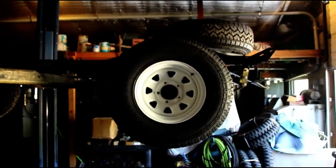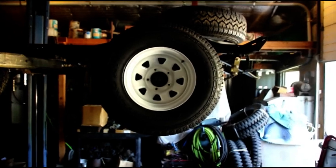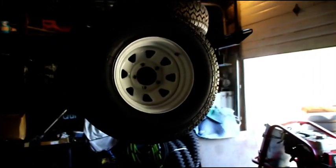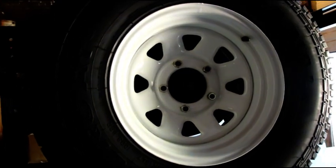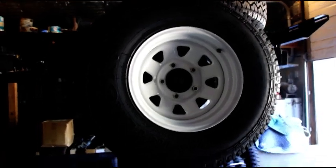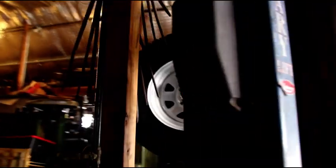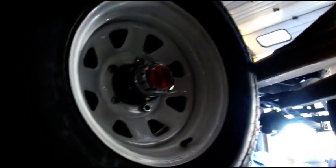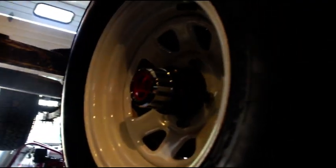I was going to do the spruce tip green wheels and the spruce tip green body, but I wanted a little contrast. So I got a 31-10-50 on the factory Jeep rims there, and they fit the 11-inch drums without any trouble because they're off of Scott Scrambler. He was kind enough to let me use those. So, appreciate that, Scott. They came out good. I'm happy. I might put a green stripe around them, I'm not sure. But, there they are. So, this guy's rolling now.